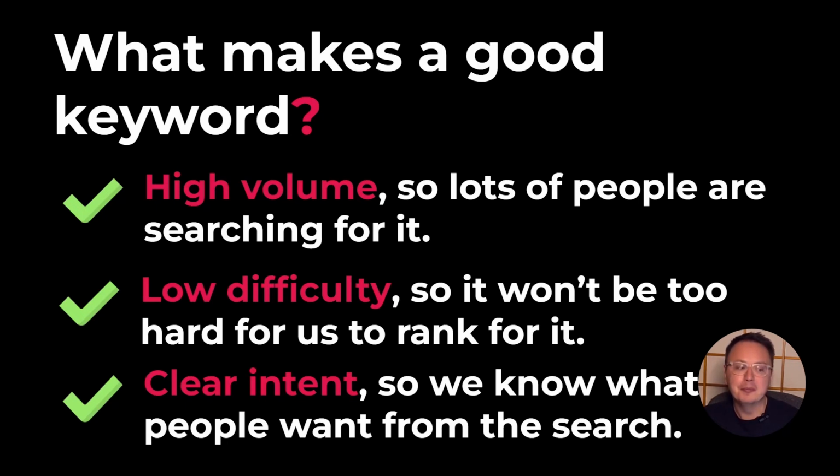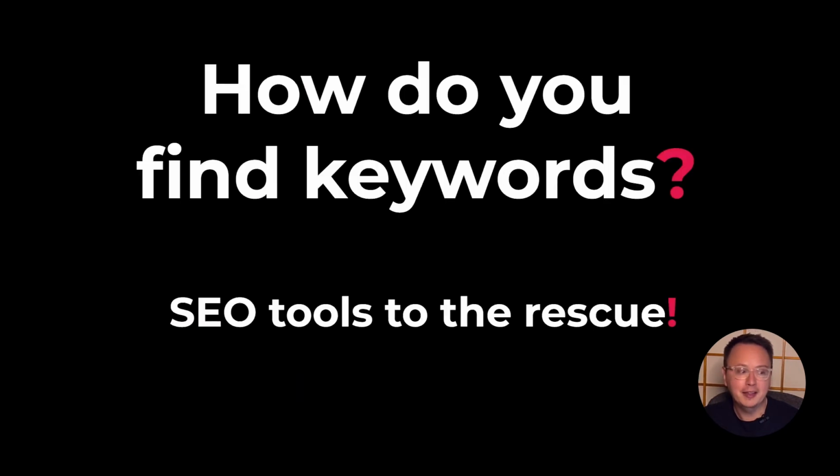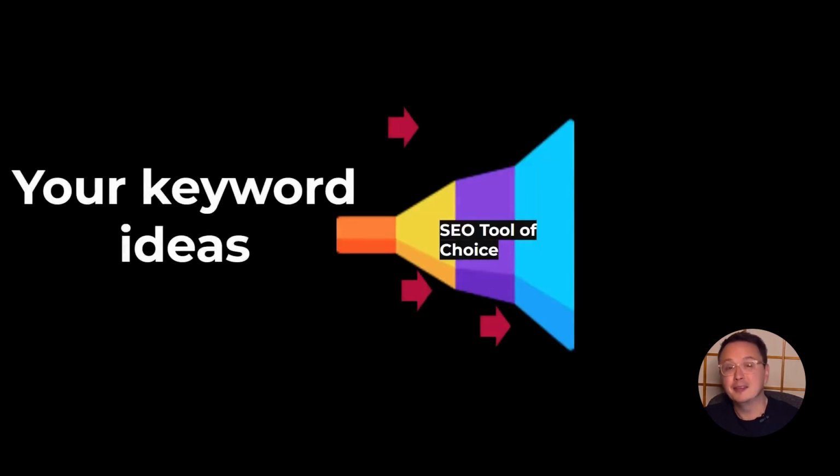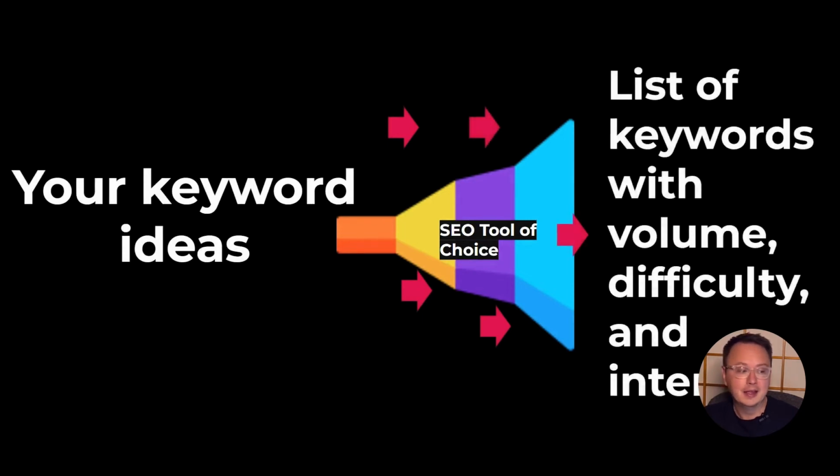Now that you understand what makes a good keyword, how do you go about finding them? Well, that's where your SEO tools will come in handy. SEO tools compile data from search engines, and they allow users to search for keywords around a certain topic. When you enter search terms into the tools, they return data on keywords related to what you entered, including the volume and difficulty, and in some cases, information about the intent as well. It's then up to you to sift through the results looking for opportunities that you would like to target with your content.